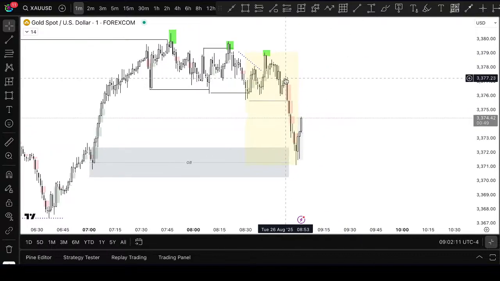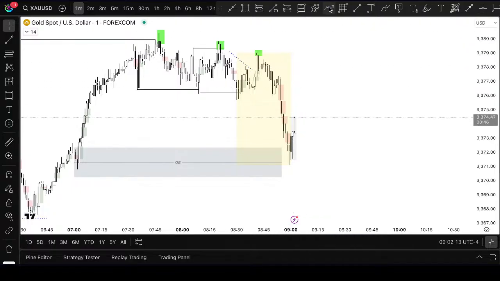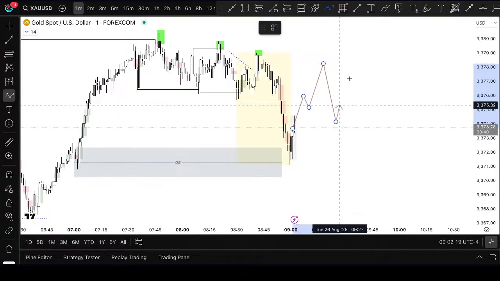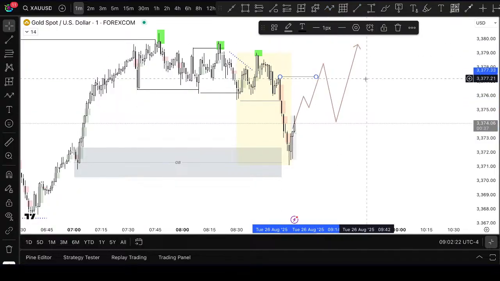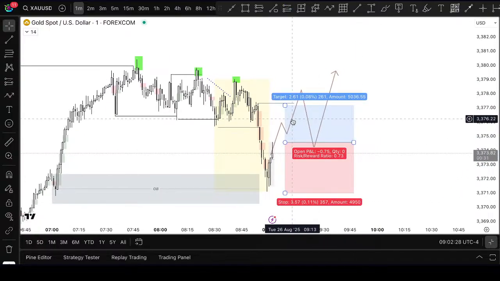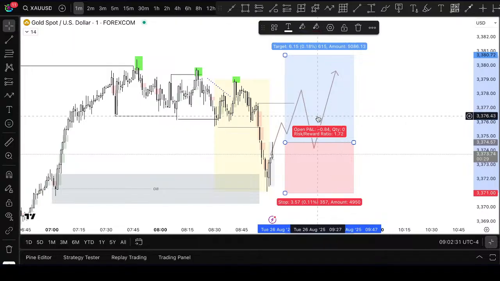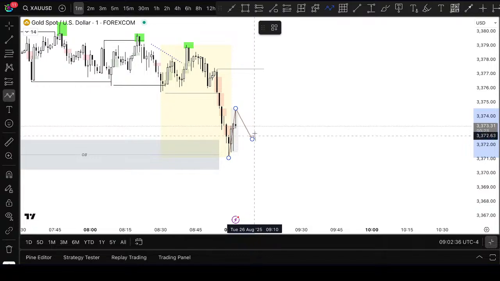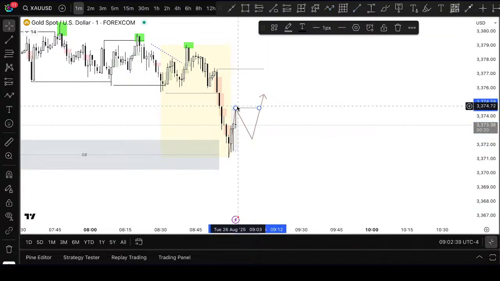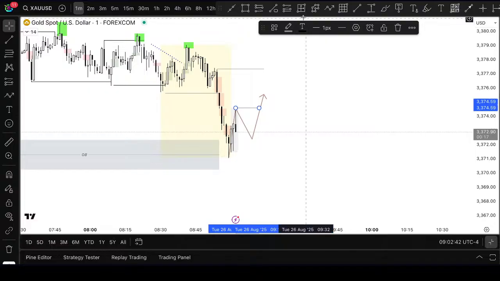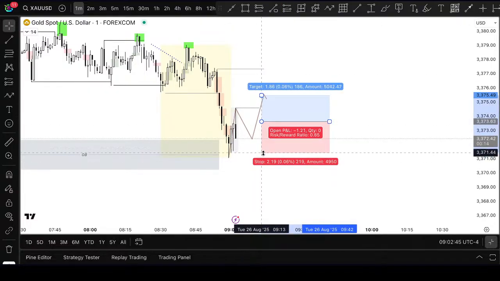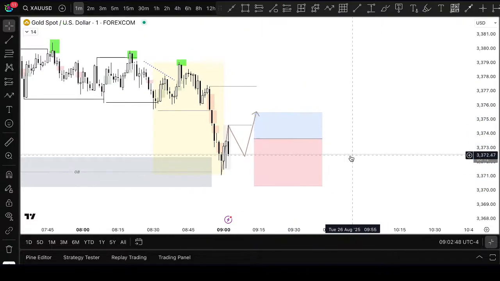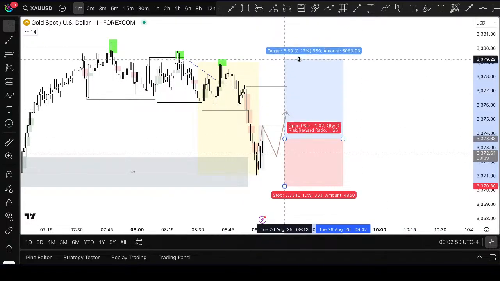And here in this case, there are two scenarios. Always there are two scenarios for an entry. We need this high to get taken and we could enter here. This is the first criteria. This high to be taken and we could enter from here in the 50 or 60% of the movement. And another scenario would be to have a two-leg protocol where the price comes here and it makes a new trend. So this would be the first leg, this would be the second leg, and when the price comes down to here, we could take an entry here by keeping this as the stop loss, and we could target the high as the target.